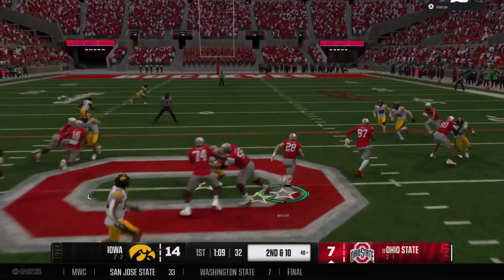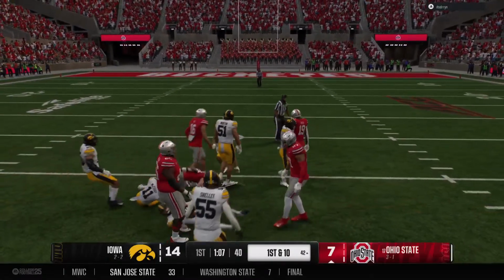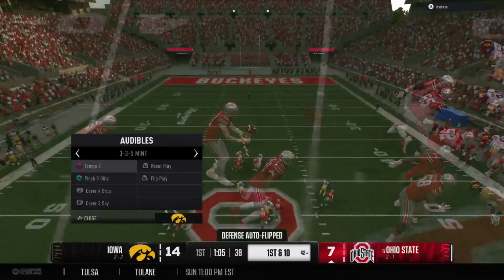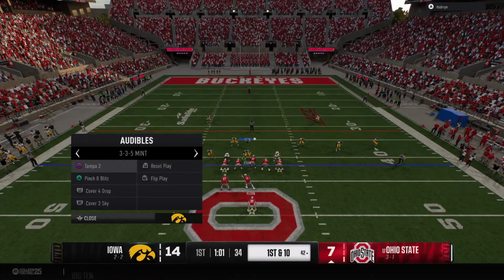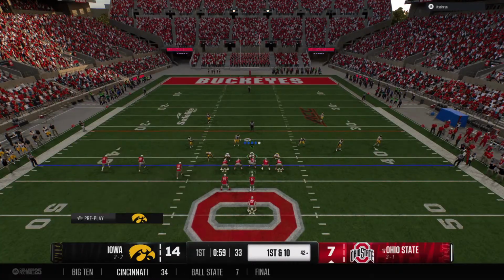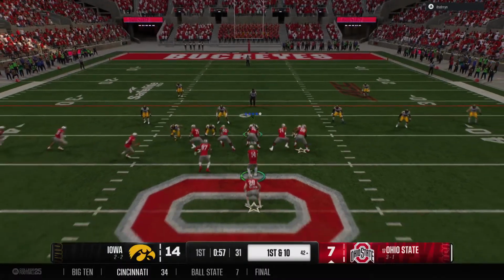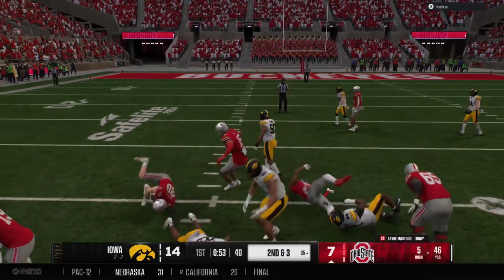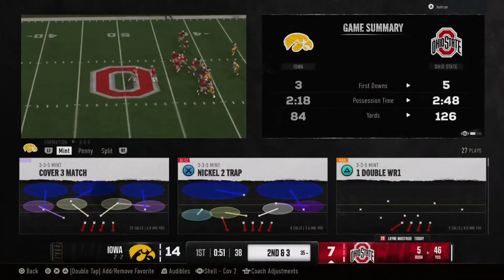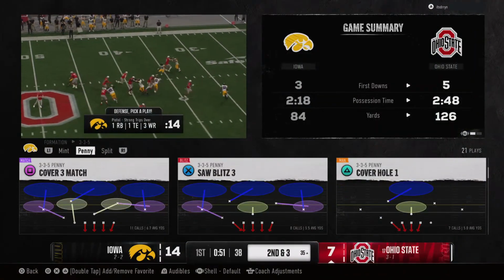Give to the running back. They stop him at the 42, but they get it across midfield. Pick up 10 and the first down. The Buckeyes come to the line with a fresh set of downs. Leaves it with the back. And that's a very productive first down play and bringing up 2nd and 3.